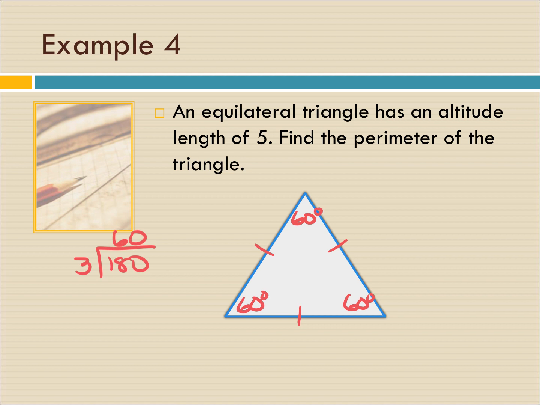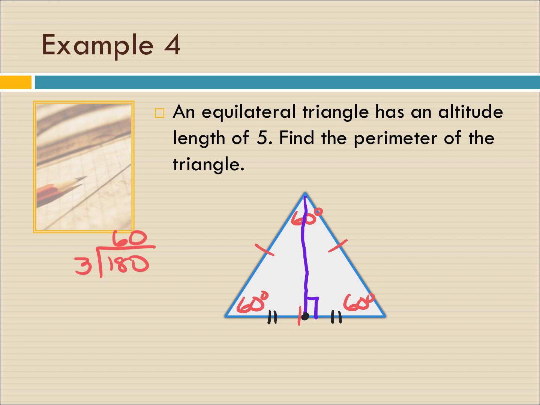Now, they said that the altitude, so my altitude would come straight down from that top vertex, and it would be the perpendicular segment. Now, just like before in the previous slides, whenever it's an isosceles or equilateral triangle, this altitude is also a perpendicular bisector, and it's also a median. So this also tells me it has split this side of the triangle into 2 congruent pieces, because it would be the midpoint right here.